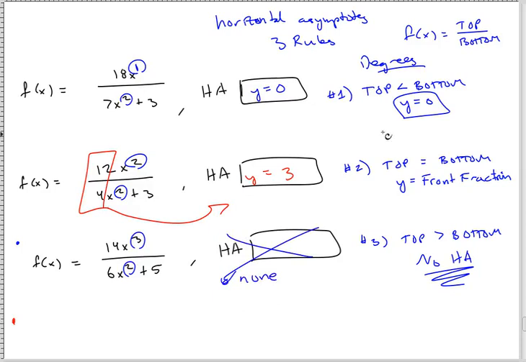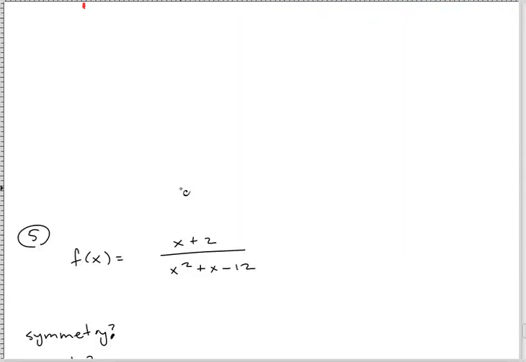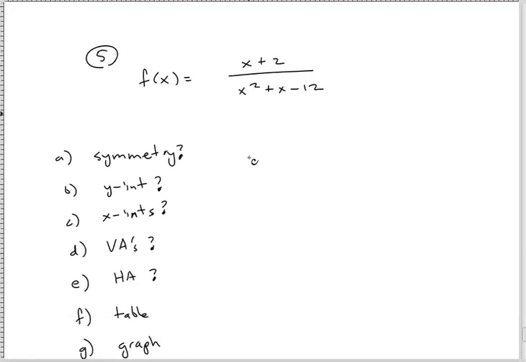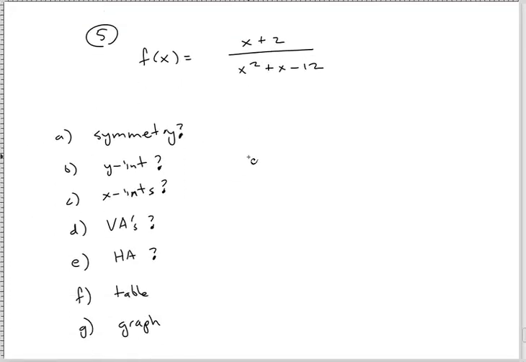So those are the 3 rules. There you go. And we did 3 problems demonstrating what the horizontal asymptotes would be. It's actually pretty simple. I wouldn't overcomplicate it. All right, number 5. This I would overcomplicate because it's a lot. But I want to give you steps. I want to give you like a mini formula for each one of these things that we have to do.